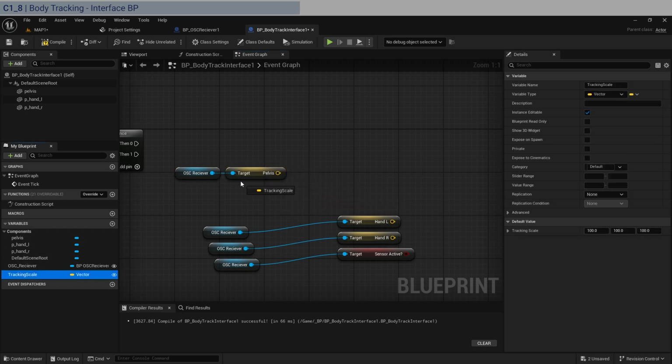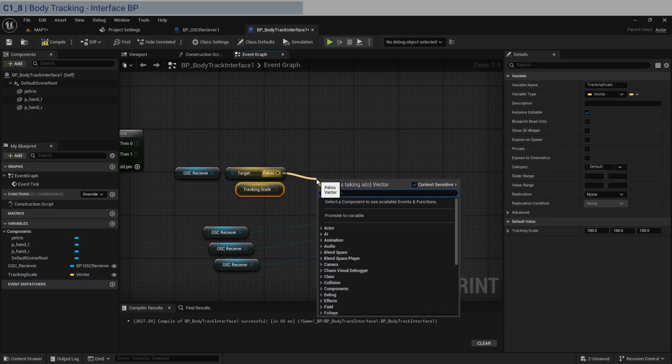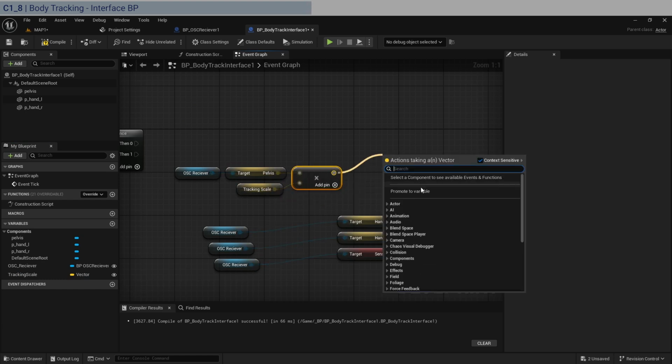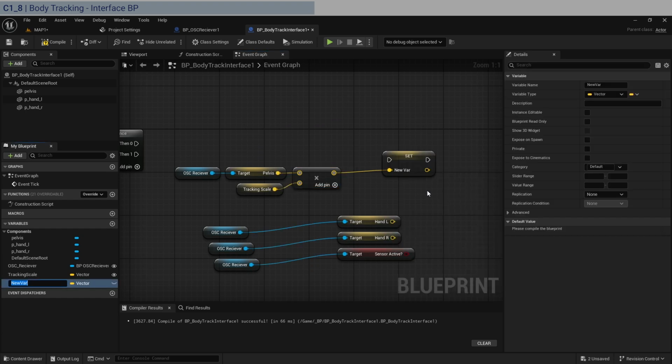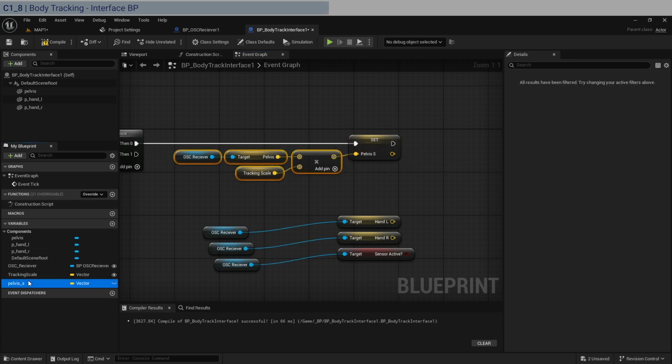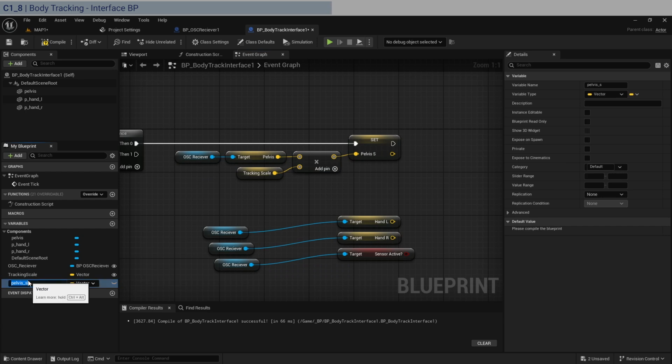We need to take the tracking scale and multiply it. And then we'll save this as a new variable. So pelvis underscore S for scaled. Let's put that here. Maybe for us to not get confused, we will do S underscore pelvis.